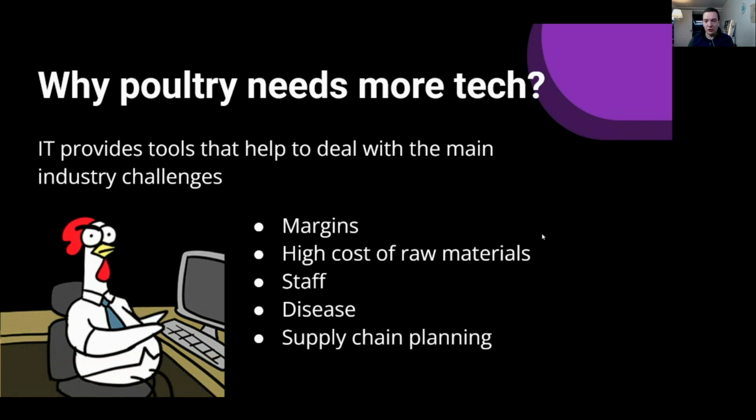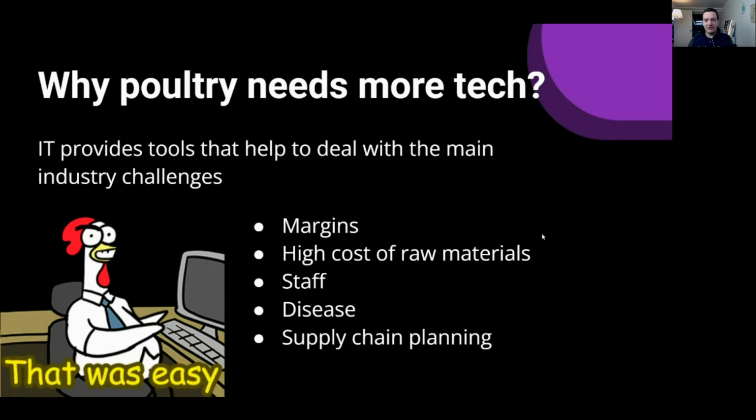One of the big problems also is staff, because especially after COVID, many workers went back to their places or just changed the industry altogether. Also, in agriculture, historically, again, it was hard to get qualified people and lots of good people in the industry, because when you think about agriculture and poultry and any kind of farming, you think about something not so appealing, right? So that's why people also don't go into agriculture.